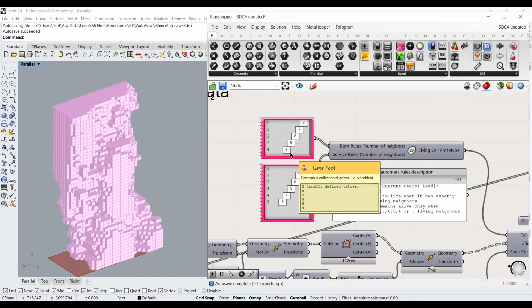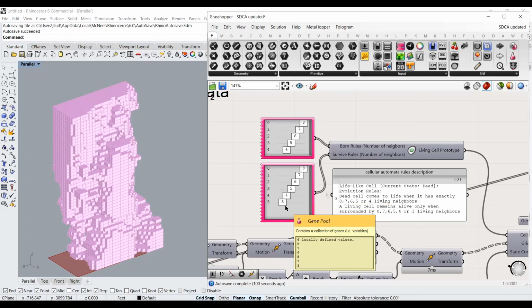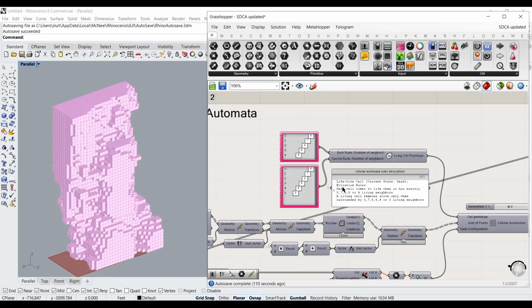It will fill that hole. And on the other side of it, if a voxel exists in a cell, but a lot of the neighboring cells are empty, then it's going to remove that voxel. So that's basically cellular automata in a nutshell.